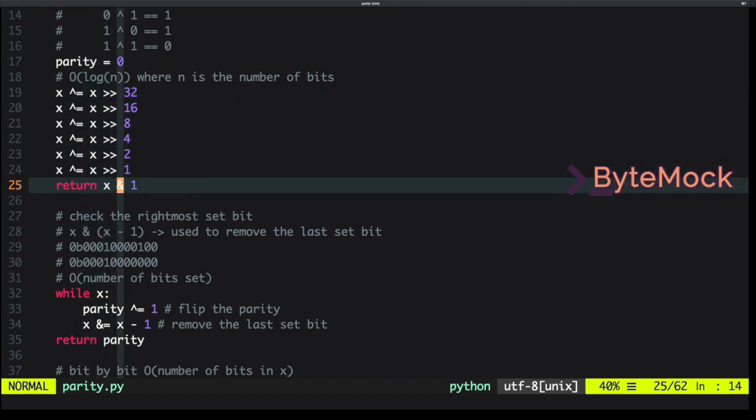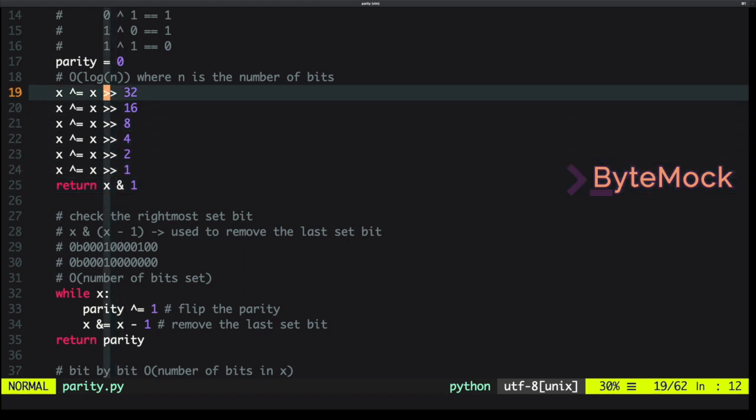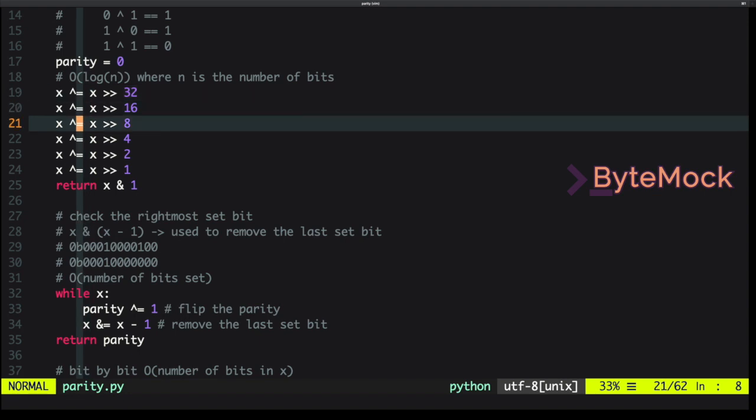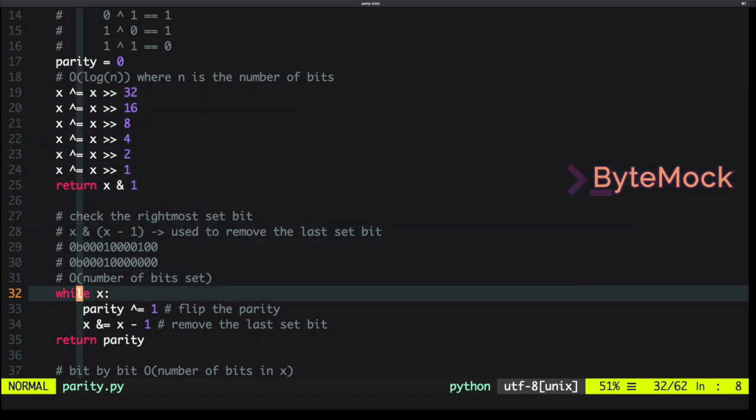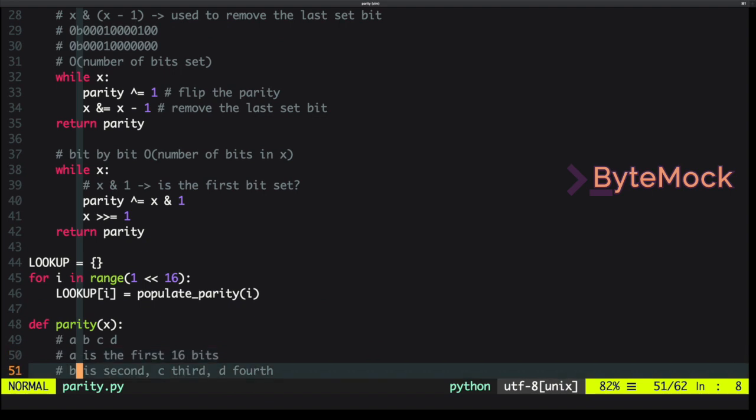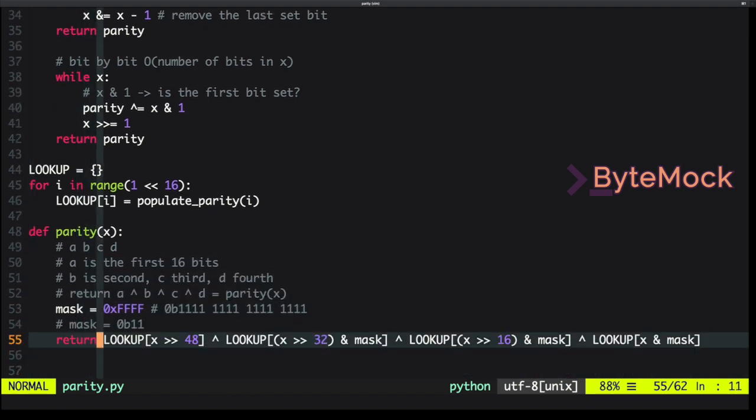So if you look at the total number of binary operations, here you have 1, 2, 3, 4, 5, 6, 7, 8, 9, 10, 11, 12, 13. And then in this solution, we have 1, 2, 3, 4, 5, 6, 7, 8, 9.